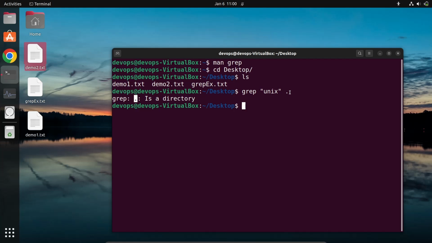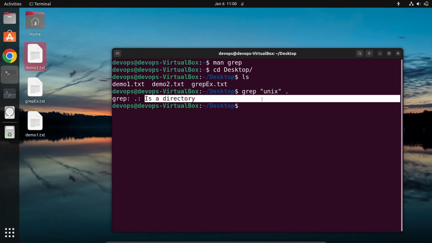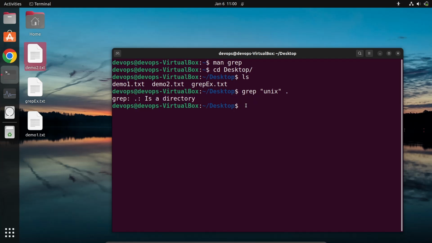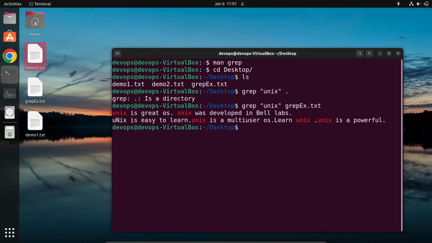I wanted to search all the files inside the current folder, but no, it is a directory, so it will not. For that we have another option, which we will cover later. So for a pattern, we should use a particular file. Can I use grep Unix ex.txt? If I hit enter, it has searched for the pattern Unix.